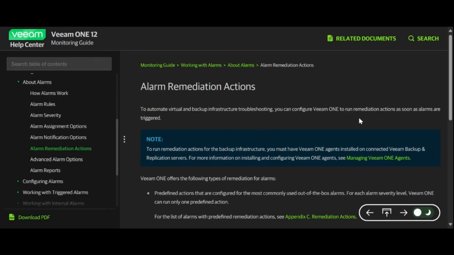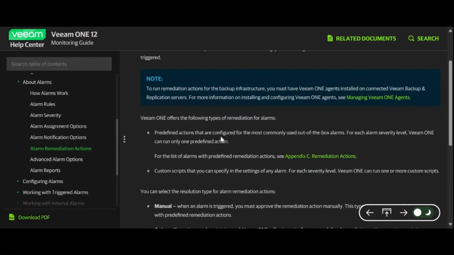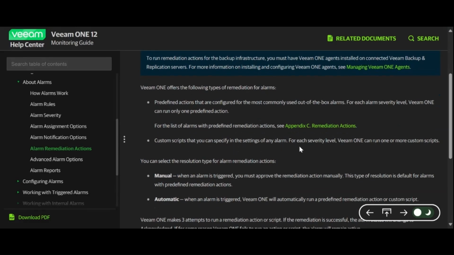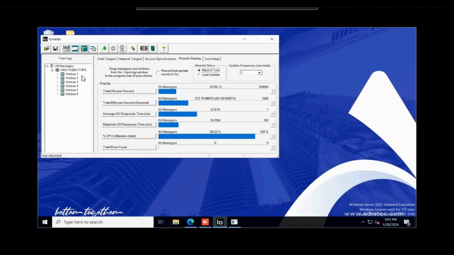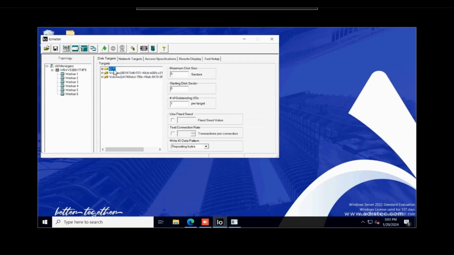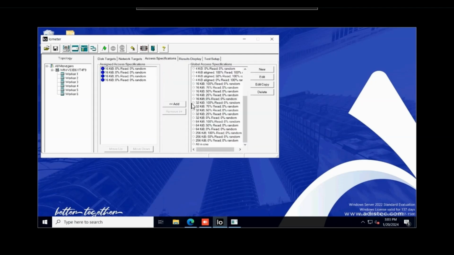The remediation actions can be automatic or approved by the administrators. Simulating these actions with a simple test environment is possible, as I will describe in this video. To simulate the encryption actions on files by ransomware, which results in a high rate of writing to disk, we will use the I/O meter. I/O meter is a disk drive benchmarking storage performance tool for Microsoft Windows. We will use I/O meter to generate an intensive write operation in a virtual server.